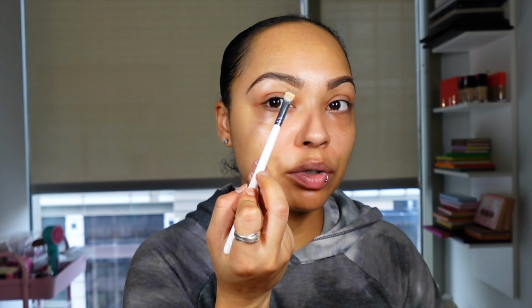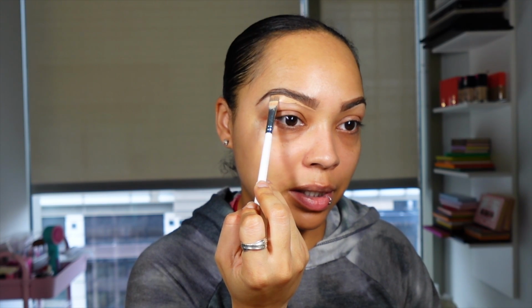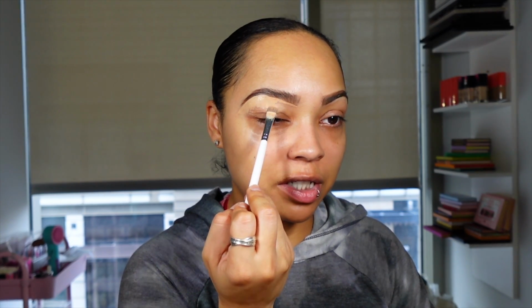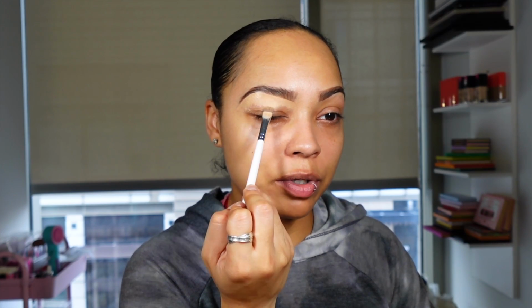So next thing we're gonna do is clean up these brows and make them more precise and more pronounced. So I'm gonna be using the Huda Beauty Cookie Dough Concealer. And we're just going to trace underneath that brow line. This is going to cover up any little hairs or any imperfections from filling in that brow. And just pull that concealer down.